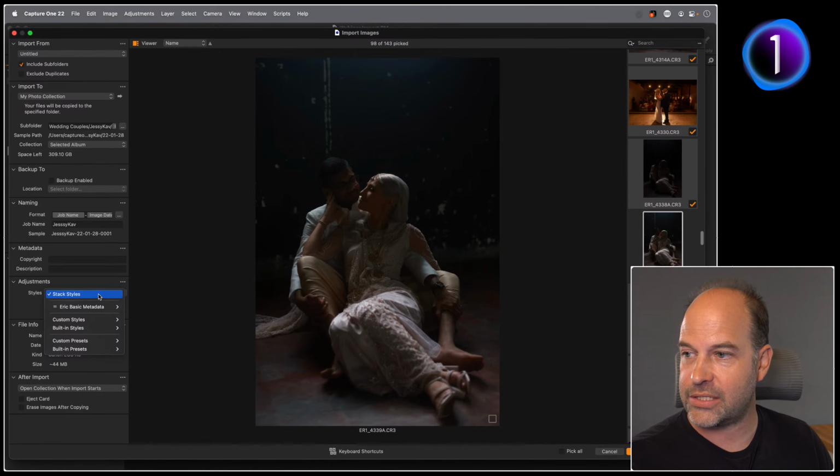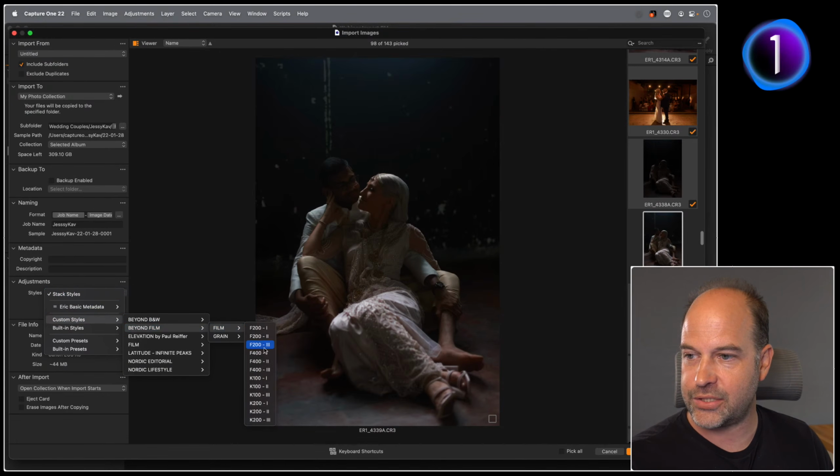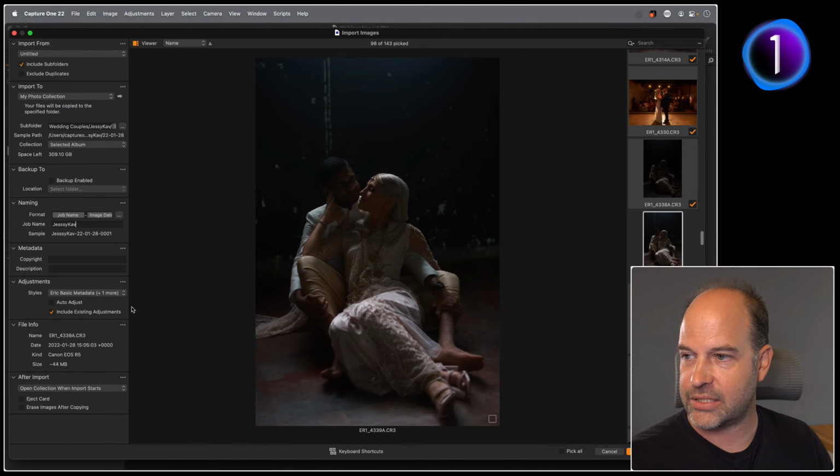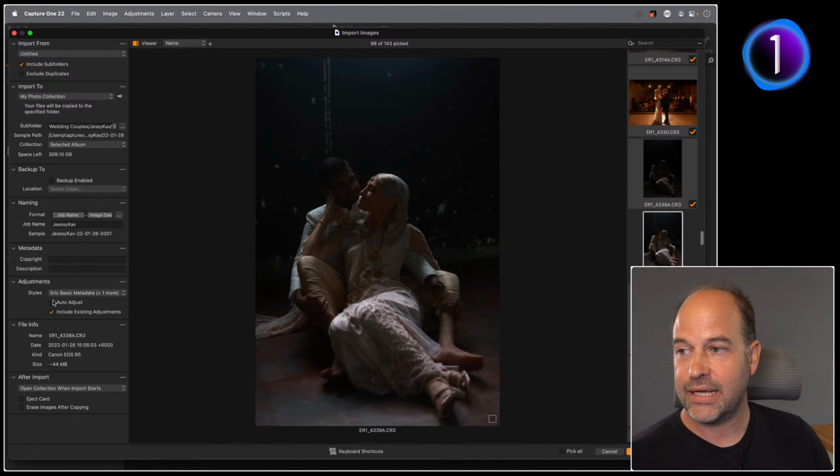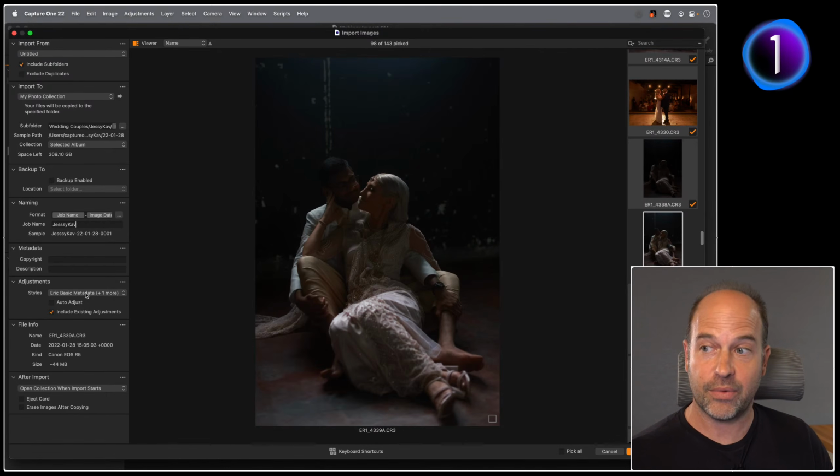And why not, let's also chuck in a style, so that we've got our baseline adjustments set. If we wanted to, we could also tag auto adjust with that as well. I won't bother for this case, but that's another little step you can do.